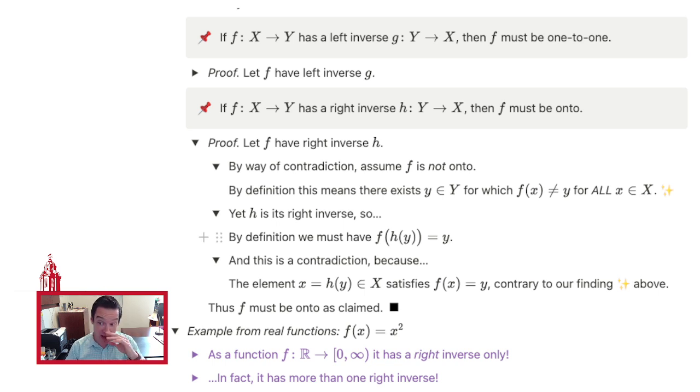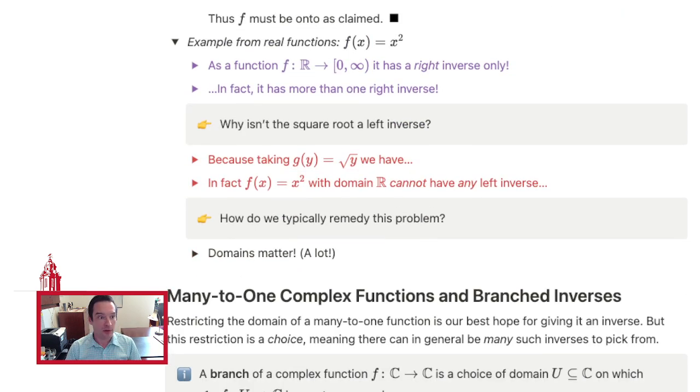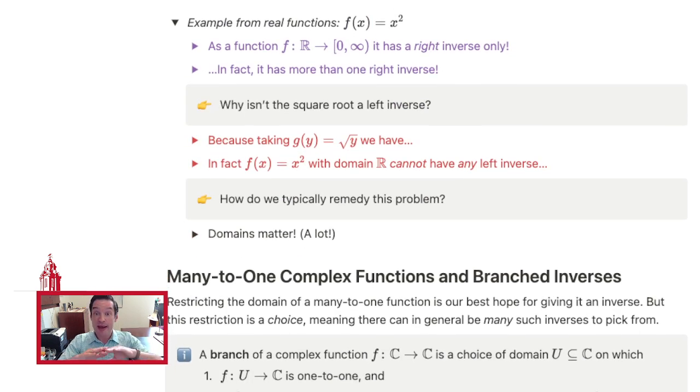Let's pivot and talk for a few minutes about what this looks like for the real function f of x is equal to x squared. So as a function whose domain is all real numbers, and that's an important qualifier here, right? Because picking the domain of a function is a choice, right? Functions do not typically have only a single domain, right? The domain of a function is an intrinsic part of the identity, of the definition of that function in the first place. So as a function whose inputs are all real numbers, this is a 2 to 1 function generically.